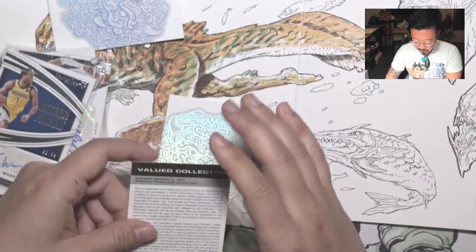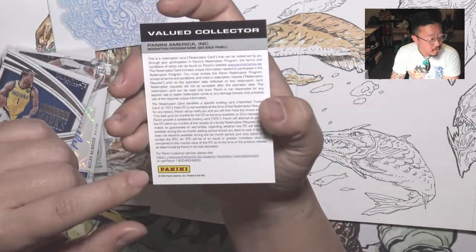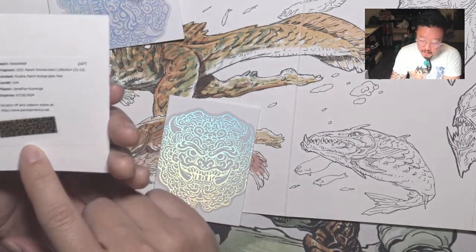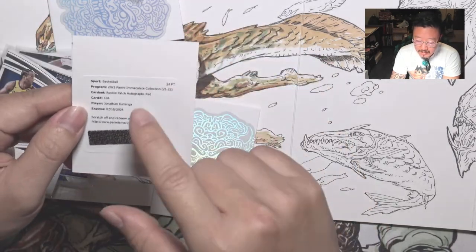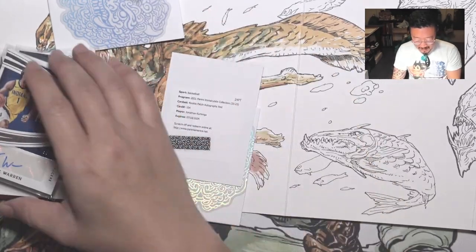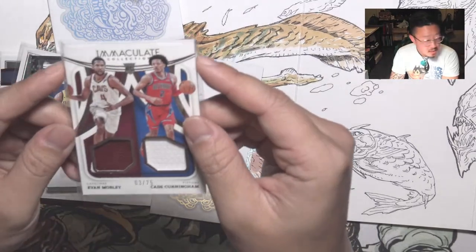That's great. Problem is, when these redemptions out of this company called Panini, which is where they make them, you can try to redeem it, but it takes forever to get them. So even though I don't have the card, sometimes what I'll do is I'll sell this one just to make back a little bit of money, because it's not a player that I really want. But these two autographs are kind of whatever, but that patch is a nice one right there.